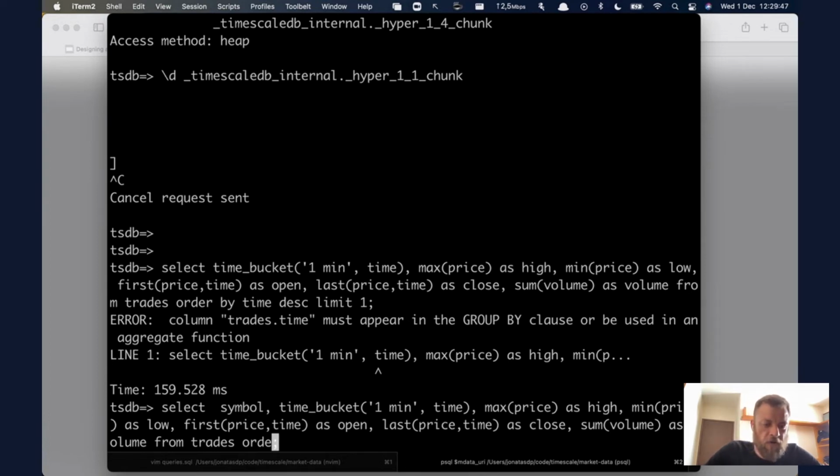I don't have the order by for now, group by. I love to use these options like that, saying 1, 2, 3, 4, 7.